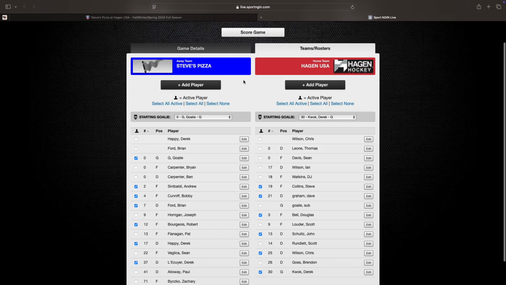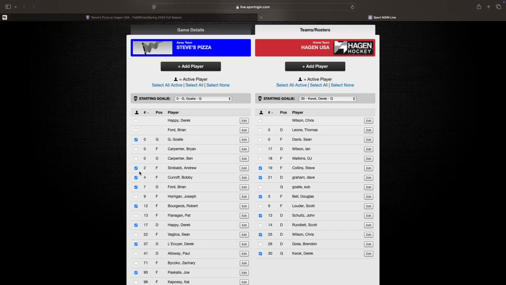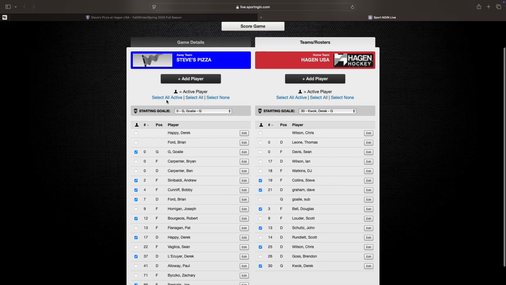Before we leave this page, I want to make sure that everybody understands that we no longer select all active. We're not clicking these buttons anymore to select everybody. It is crucial that we select anybody that is at the game, because Powerplay now has rules that every player must play X amount of games to be qualified for playoffs. So please do not select all active.